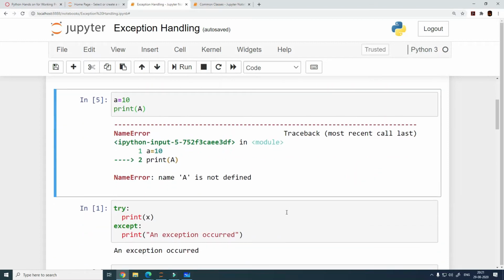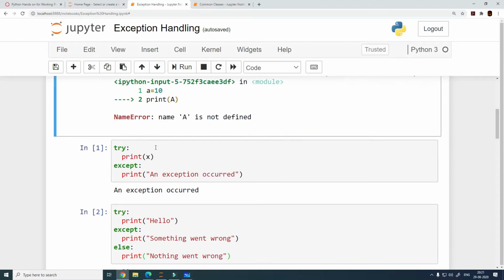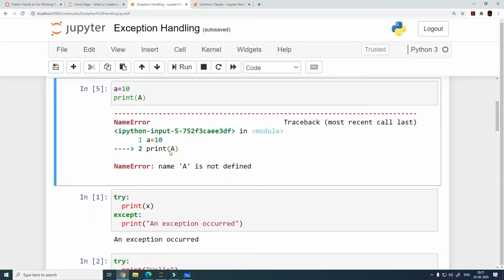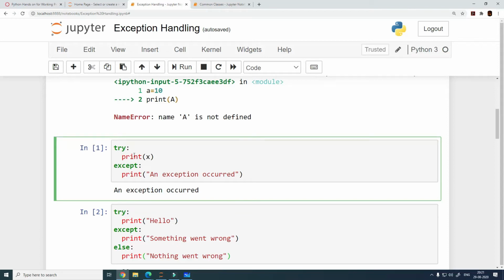So with that, let me get into the code part as to how this is possible. To do exception handling, we primarily use the try and except block, and this is what Python lets you do. Any line of code that you think is going to generate an exception at runtime, you write in the try block. The block of code which is right after try is called the try block.